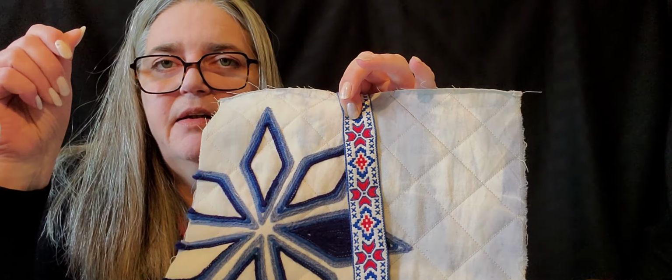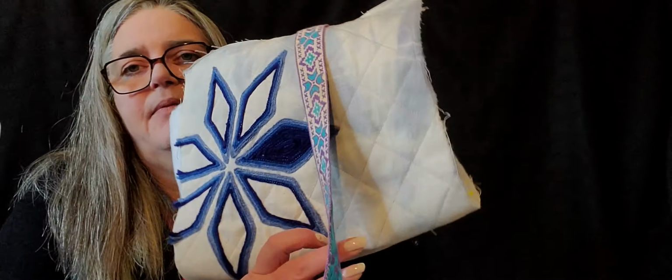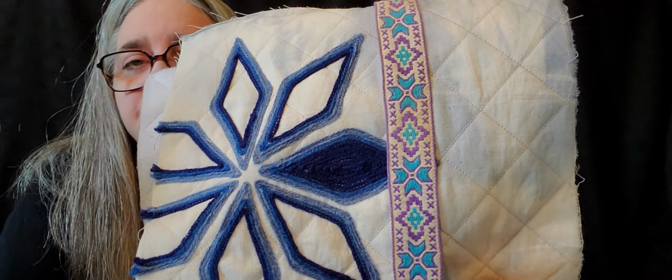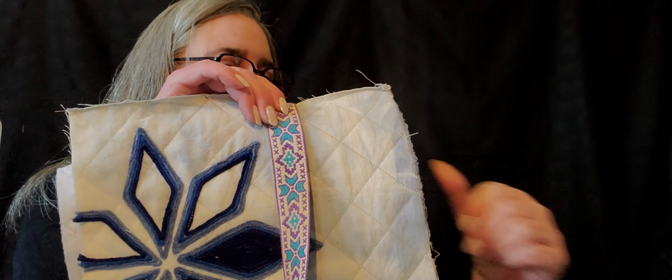So either this one or this one. Those are not the same blues, and I definitely don't have any purple or mauve yarn. So there's that one.